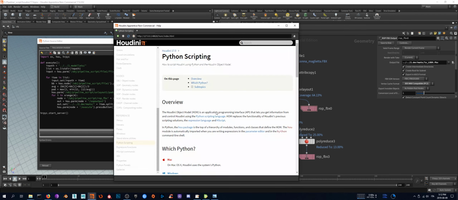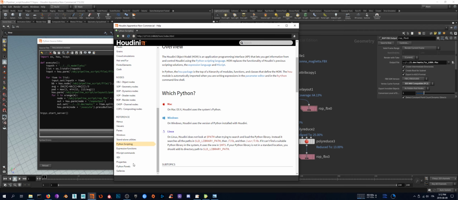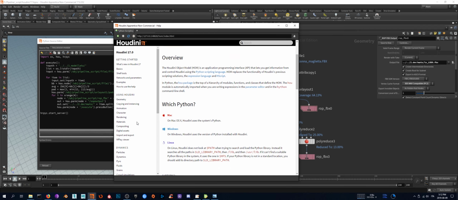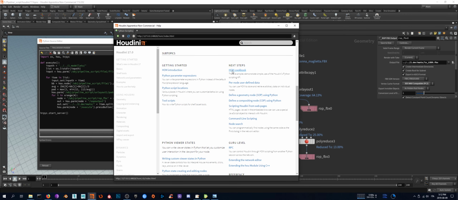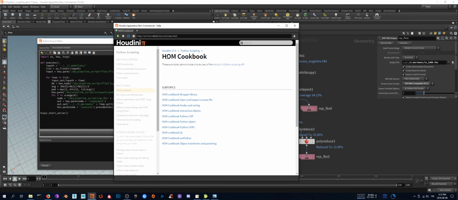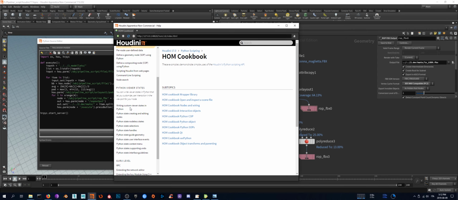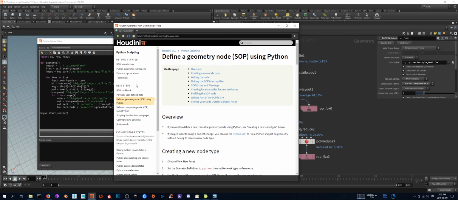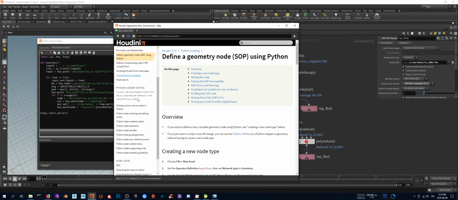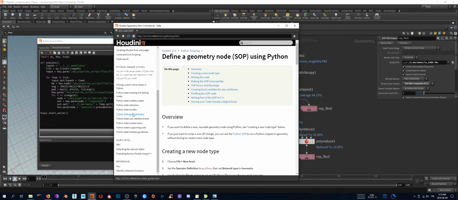Reference, Python scripting, okay? Then you would go for, where is it? Yeah, here you have Hom Cookbook, which is the Houdini object module inside of Python. And here you have a few guides that explain a bit how to use Python inside of Houdini.